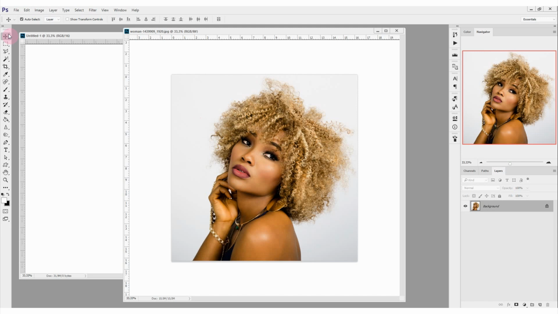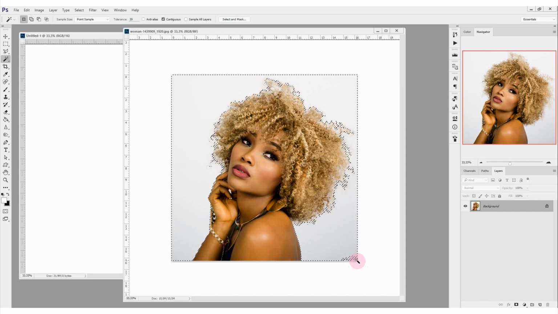We are going to select the model by using the magic wand tool on the toolbar here. I've already selected the right tolerance here, and also selected contiguous, which is important. If you don't do that, you have also, for example, the insides of the eye selected. This is not what we want. I only want to select the outside of the model here.